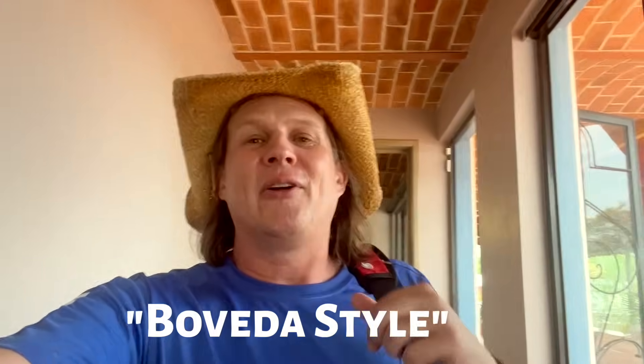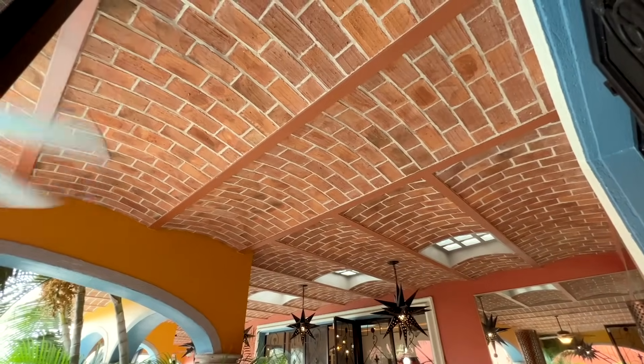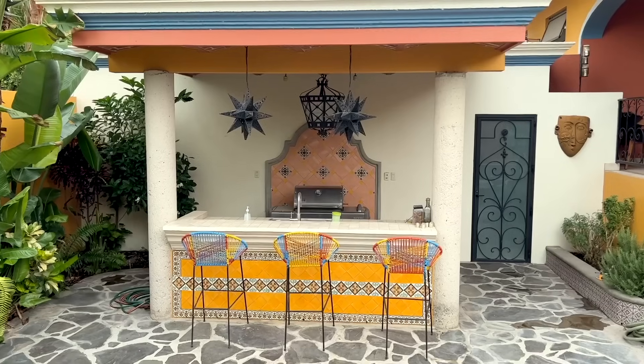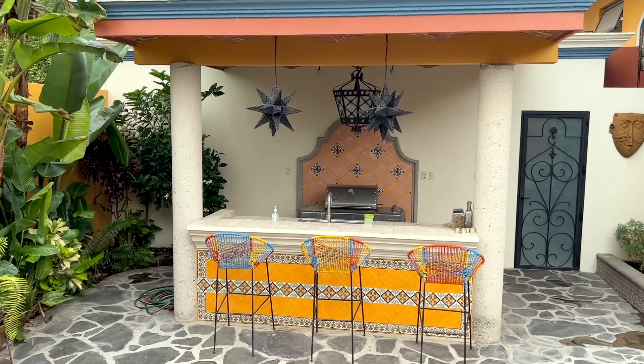I love these ceilings — these are very common in this area. It's these little brick arch-work on the ceiling that's kind of normal for the Ajijic area. I was about to put an offer on this, but I noticed it doesn't have an outdoor shower, which is kind of a necessity for me, so I'll have to continue looking. This little kitchen near the front gate is really close to the entrance. It's such a gorgeous piece of property — I don't want to leave. But let's ask Steve how much it would set you back to buy this property.